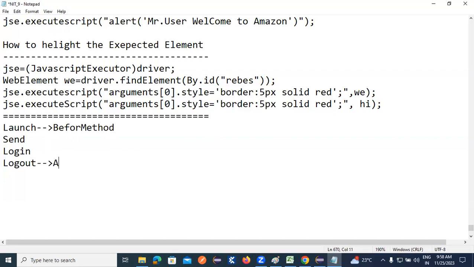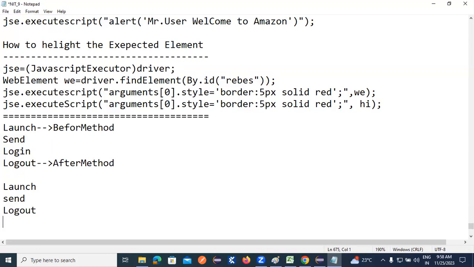Logout is the after method. See guys, every method before launch will be executed, and after the test case, logout will be executed.